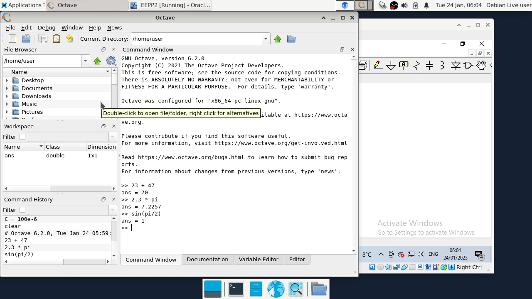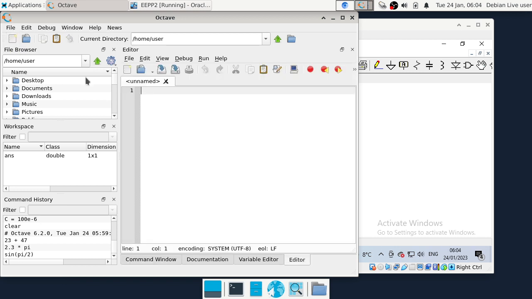So for doing a circuit analysis, if it's a very simple circuit, I might just type in the steps here at the command line, but more likely I will write the steps into a file in case I want to rerun the calculation or modify the parameters or whatever. So I'm going to click on New Script up here in the toolbar, and that will open up the editor, and I'm going to type in a sequence of commands here that will be executed in order when I run this M file.